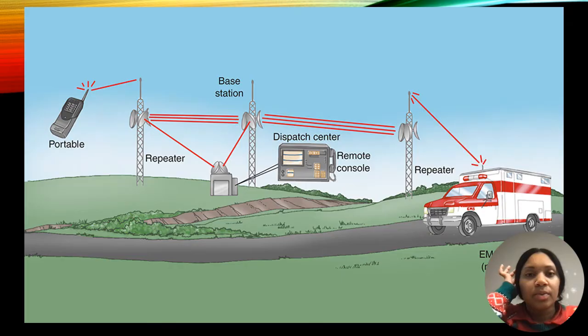All right, so what are some advantages of an enhanced 911 system? An enhanced 911 system provides automatic number identification and automatic location identification, which indicates the exact address and phone number from which the call was made. The base station serves as a dispatch center. The land mobile radio system allows for the dispatch to contact mobile units and portable radios with call information. Repeaters are devices that receive transmissions from a relatively low-powered source, like a portable radio, and then rebroadcast it at another frequency and higher power. Repeaters are located in emergency vehicles or at fixed sites.